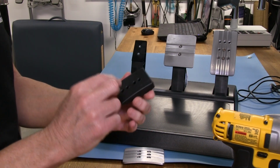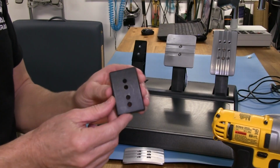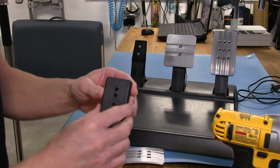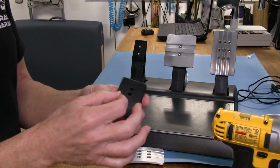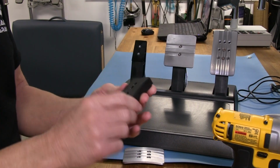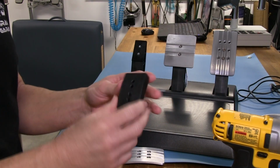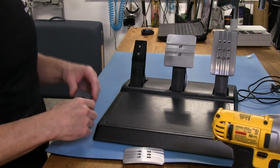And sometimes these pucks, I've run into problems before. In fact, I think my throttle pedal, I had that problem, where the holes that were drilled into the puck didn't quite line up exactly with the threaded inserts. So I had to get a rat tail file down in there and just kind of round it out a little bit to make it fit, so I didn't have to really push down on the screw trying to put a pedal face on. So you may run into that problem, and it's just a quality control issue, I imagine, at the mass production units that they run these through.